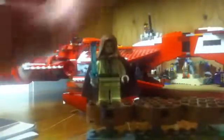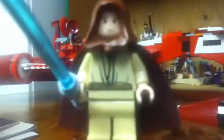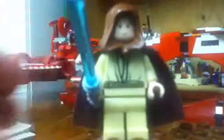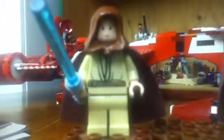The next two are our Jedi in the set. Appropriately, Obi-Wan Kenobi in his Padawan form, and Qui-Gon Jinn in, I guess, more of a Jedi Master form. Not really sure on that one. So here they're both the same torso printing for these two figures. The only difference between them is the head and the lightsabers. This is also the same printing that we have in the 1999 version of Obi-Wan. And it also has the same torso as the later version of Obi-Wan in 2007, in fact, with the Episode 3 set.